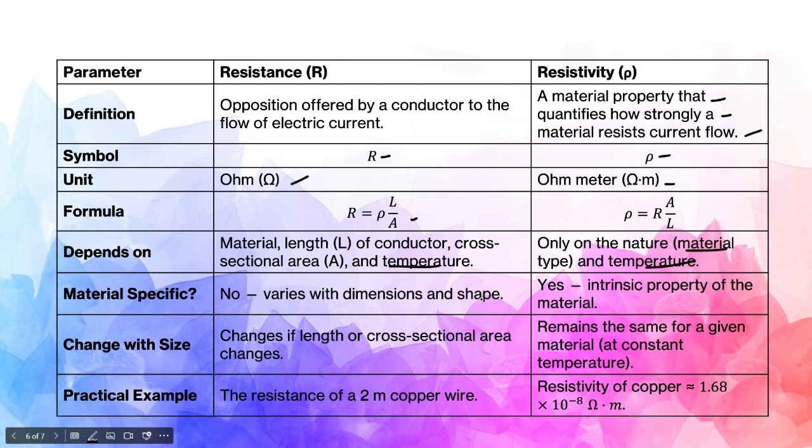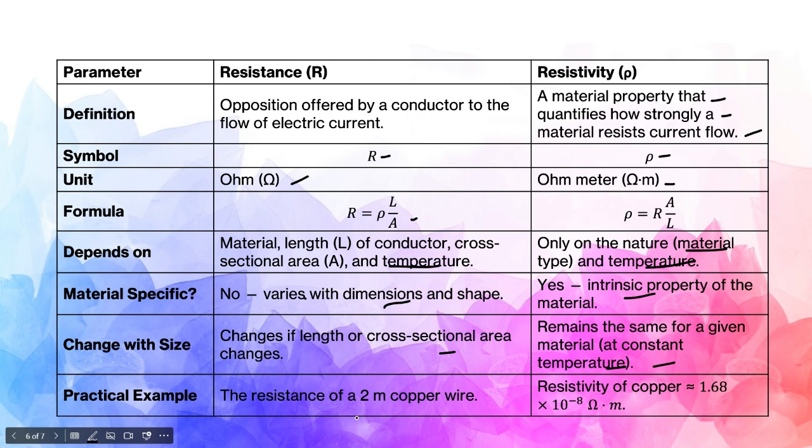And resistance is material specific. It is, of course, one part is yes, because if you change the material, the resistance will change. But within the material also, if the dimensions get changed, if the length changes, if the area gets changed, then the resistance will get changed. And resistivity is an intrinsic property of the material. Does it change with size? No, it will not, it is a constant. At a particular temperature, it changes with the temperature.